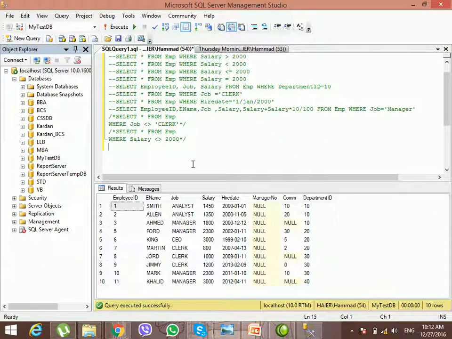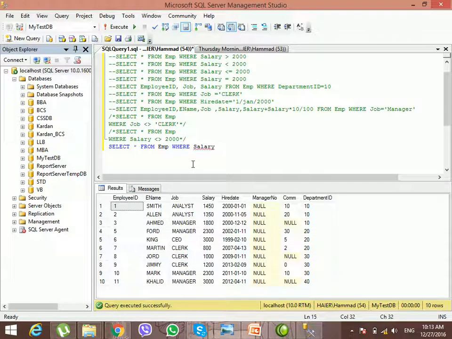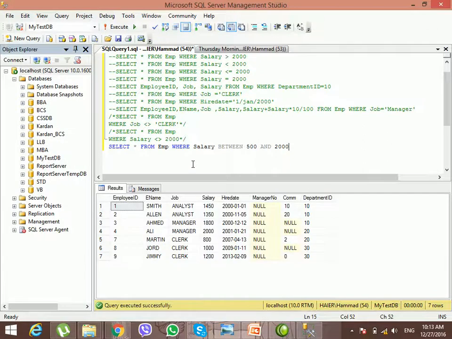I want to select all the records from employee where salary between, the word BETWEEN, you need to write it as it is, 500 and 2000. So it will display all the records whose salary is between 500 and 2000, not less than 500 and not greater than 2000.